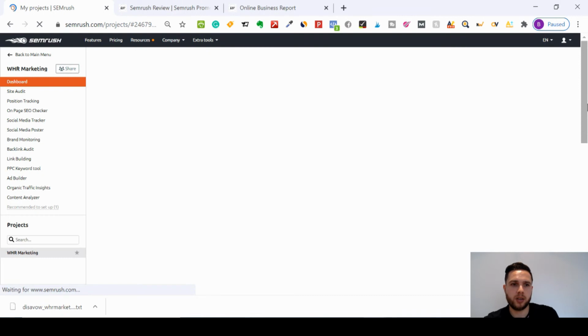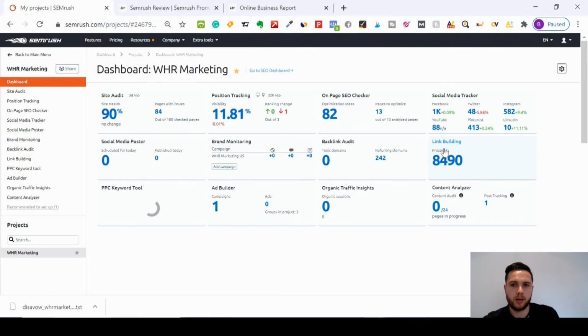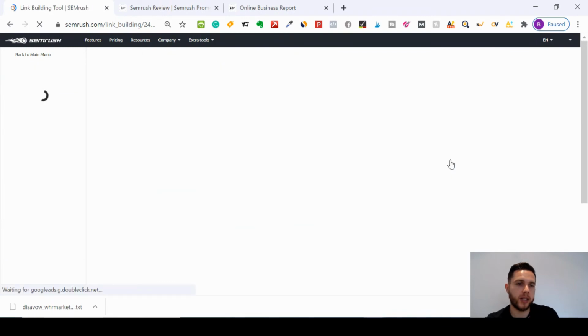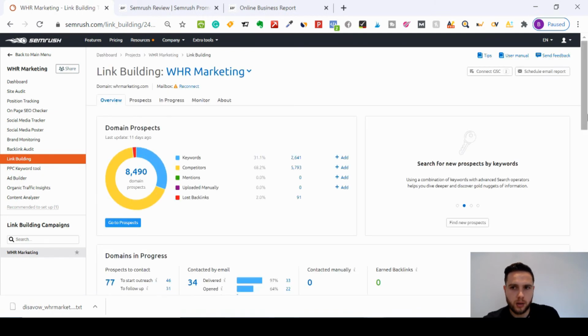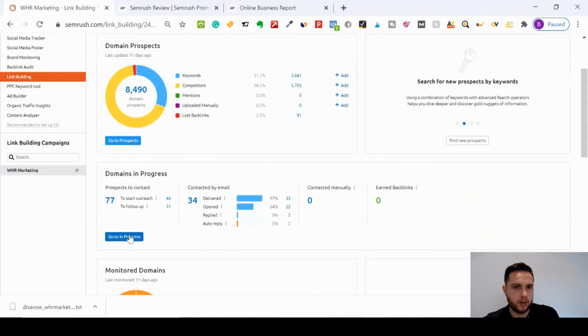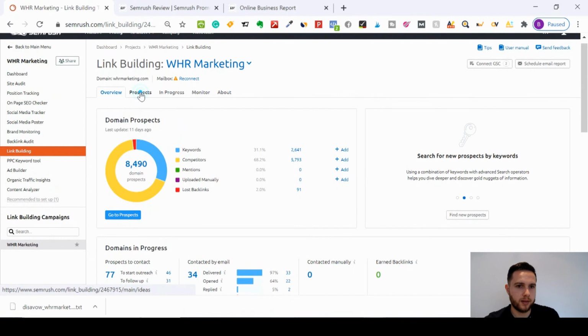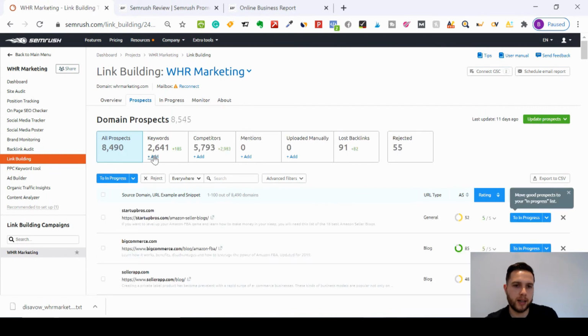The next feature in the projects is link building. So link building, this is another really useful feature if you're trying to build quality backlinks. So just click on link building, and if I go to prospects, what you can do is you can add the keywords which you want to find quality backlinks for.